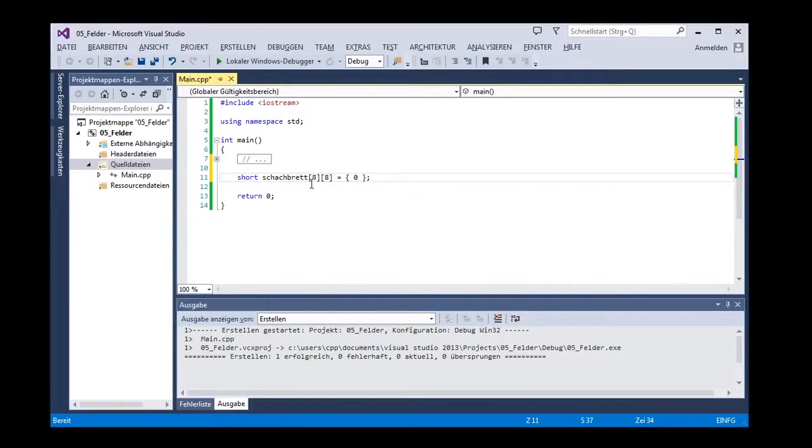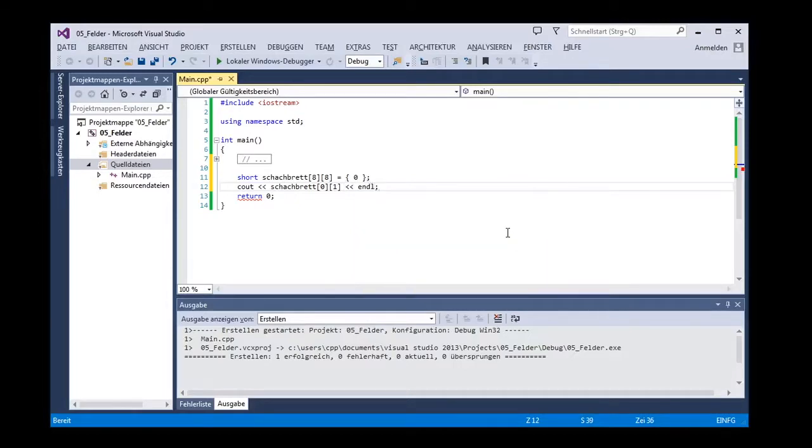So now we have an 8 by 8 array, and in theory an array of any dimension is possible, but you have to keep the memory in mind. And of course we can also see the output values from our chessboard. Let's type in here the value of the position 0, 1.